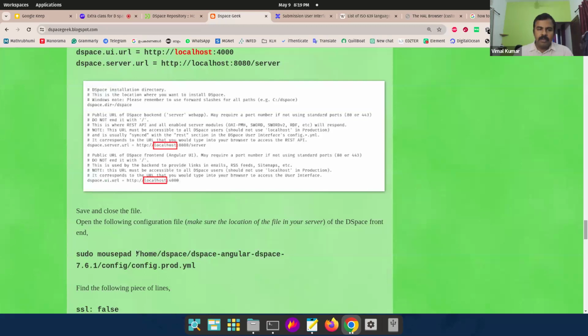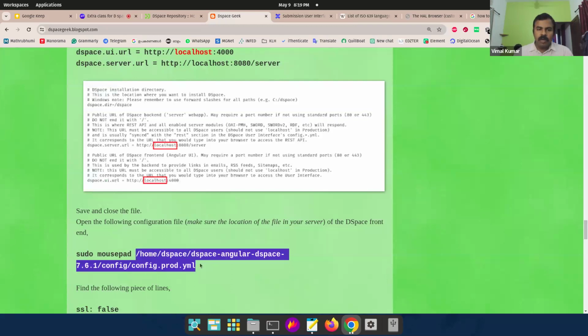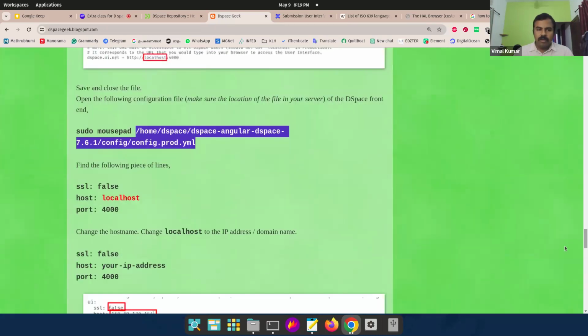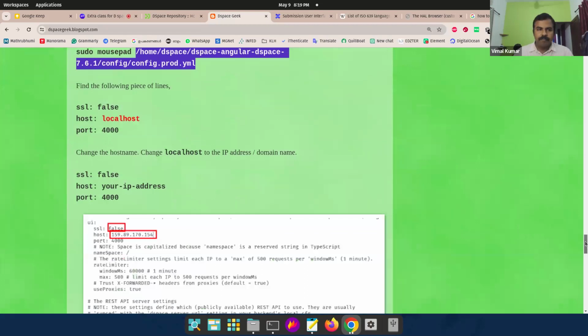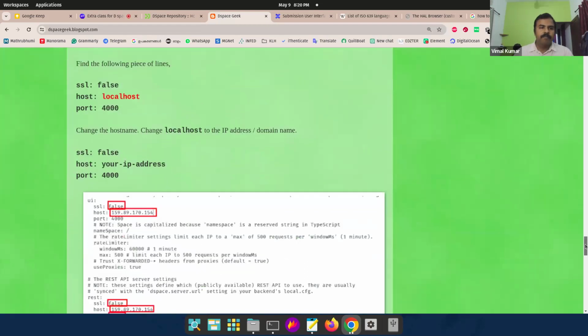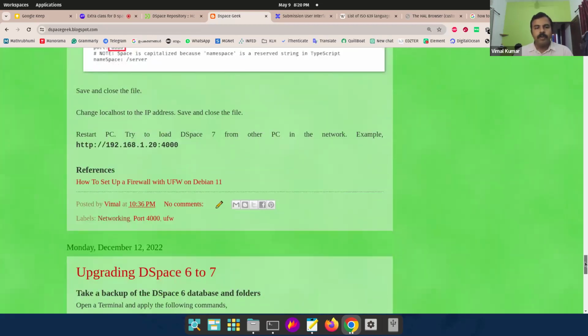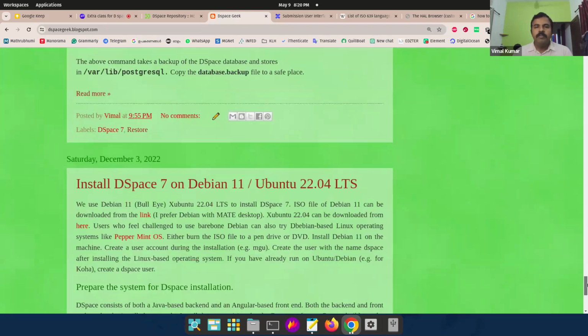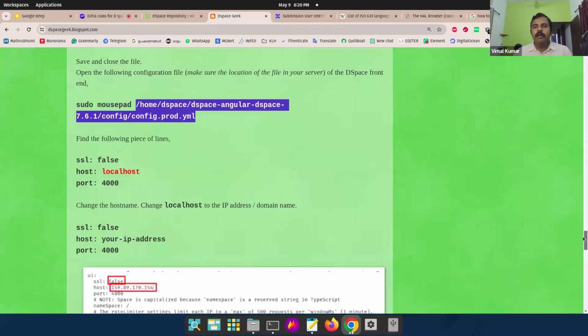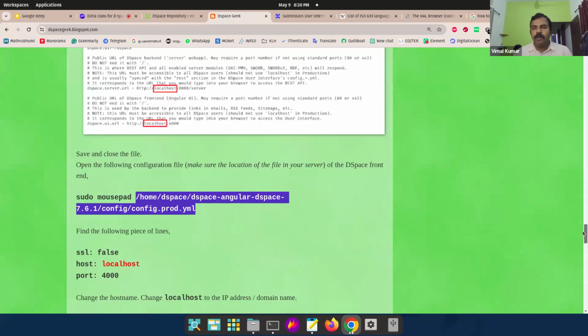Then second, we have to change it in the Angular configuration file. Change like this. This way we can make it available in a local network.